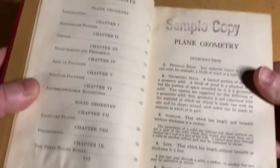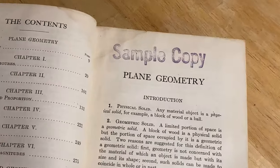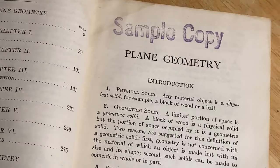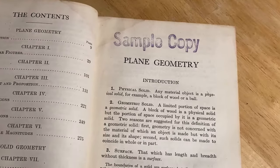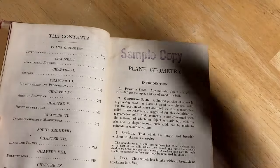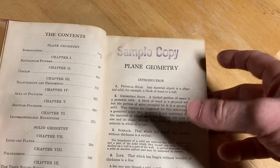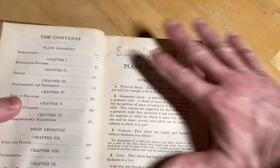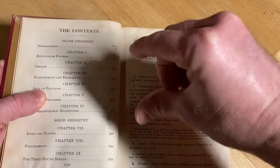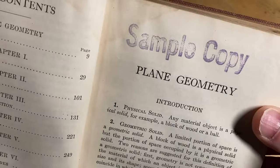I just have to smell it again. Oh, incredible. So notice it says "sample copy." I believe that's because perhaps this was given to the professor as an evaluation copy. Nowadays they call these instructor's editions, and over the years how that is designated on the book has changed. Like here it just says "sample copy." I have some from the 80s that are stamped and say "for instructor use only." Now they're not stamped anymore — it'll just say "warning, instructor use only."